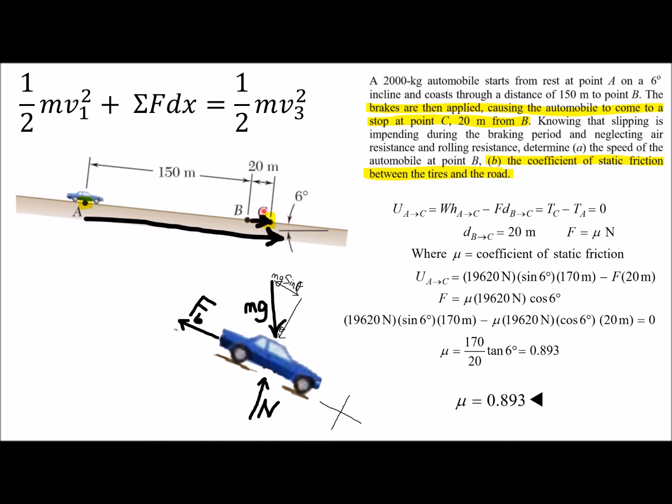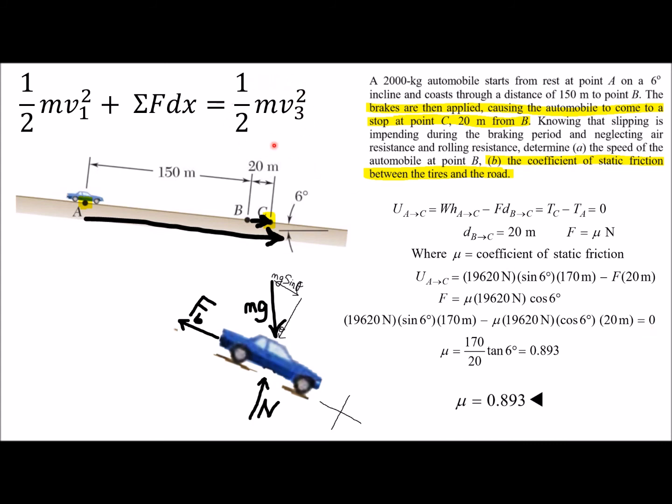Then we have the braking force. Now the braking force doesn't act along the entire distance. It only acts along this last little chunk. So when we add the braking force up, instead of being 170 meters, it's only acting through this last little chunk. So here we have the force from the weight, and then subtracting the brakes, it's negative because it's slowing it down. And you can add those two pieces together, and what is our final velocity?